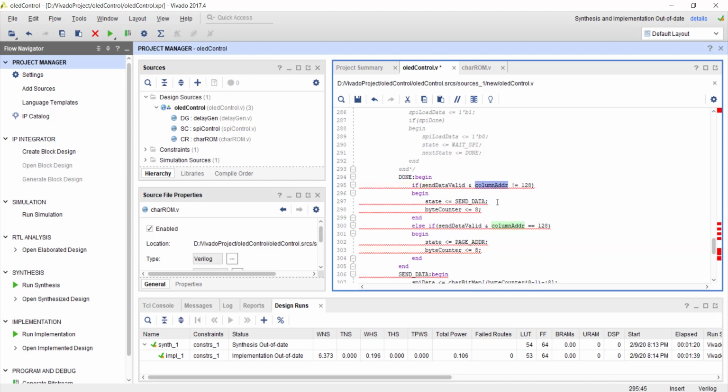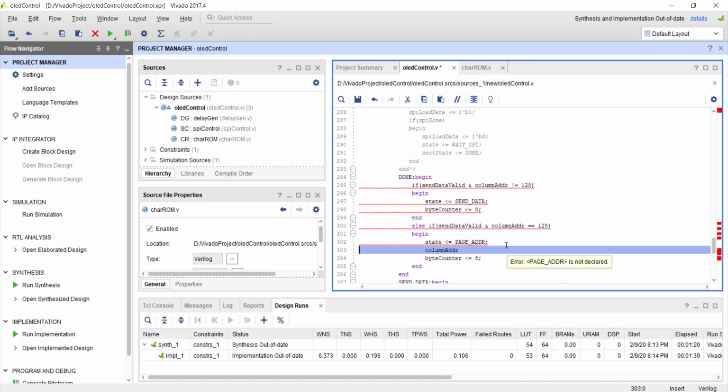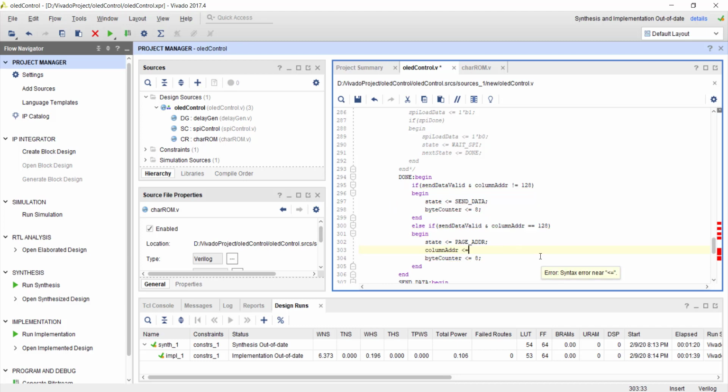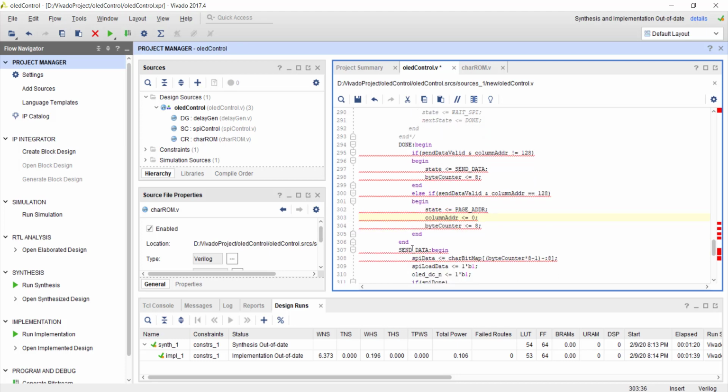But at some point I will have to make column address 0, otherwise he will go there and come back, and will still see column address is 128, so it is stuck in that loop. So here I will make this column address 0, so that after he configures the page address, when he comes back here, this condition is false, this condition is true, so he goes to send data.